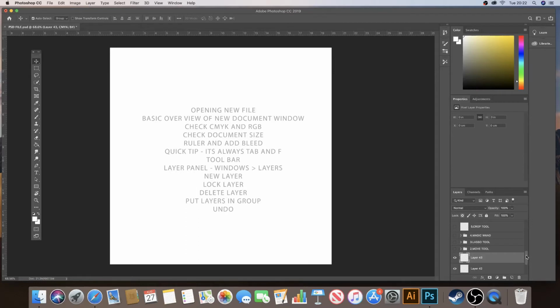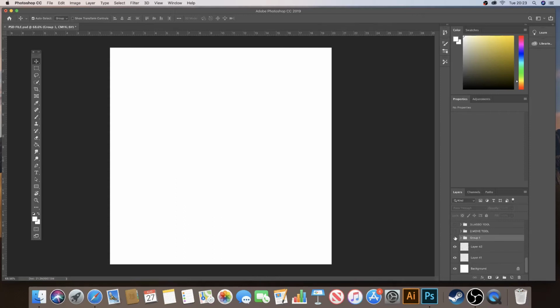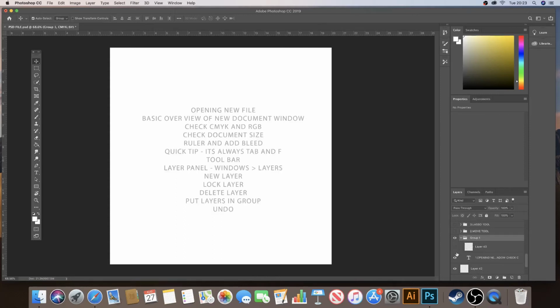If you'd like to put them in a group, hold down Shift and click these layers. Or if you have them on different levels, say you want this one and that one but not the middle two, hold down Command or Control, depending on whether you're on a PC or a Mac, and click on the folder button, and that puts them into a folder for you. Then you can turn them on and off, the entire folder or the individual layers themselves.